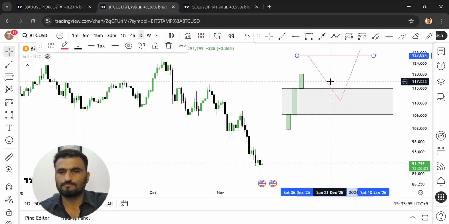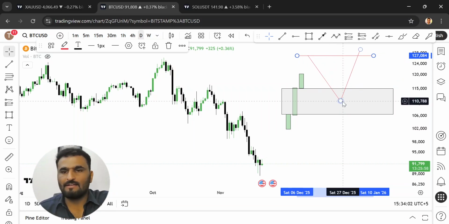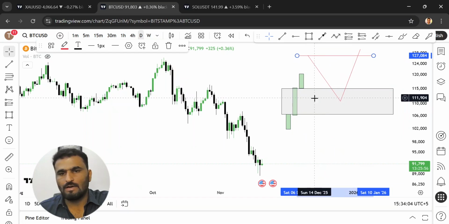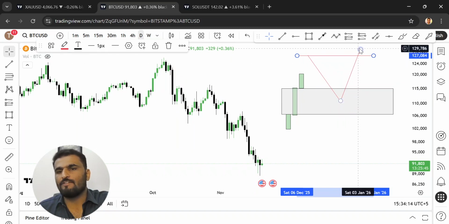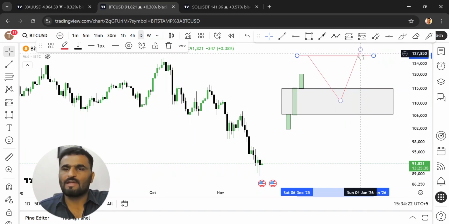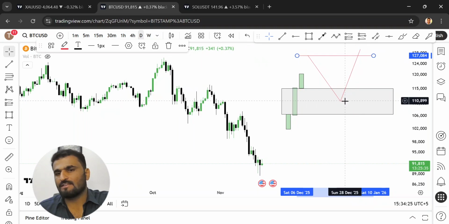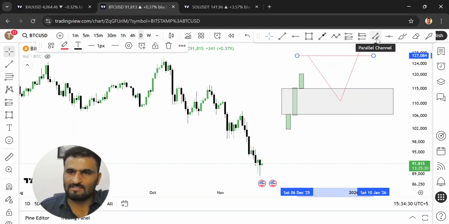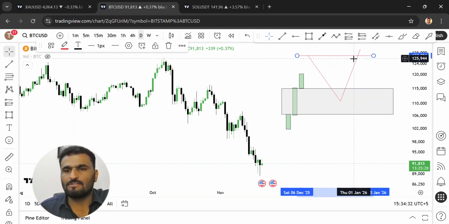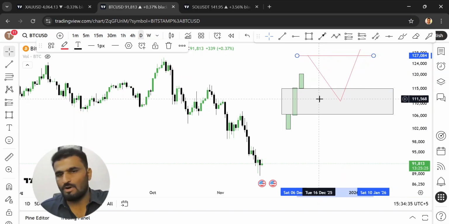So now you understand your entry level is at this level. For example, this level will be your entry level. For example, the market will come and retest this area. When it retests and gives a reversal, you will take an entry and wait until the market goes to its first TP, and that's where you will take the exit. Otherwise, you can extend your trade and just put your stop loss at the break even, and you will wait until the market gives any kind of reversal signs or change of character. Then that's the point where you will exit the market. Now I hope you understand.